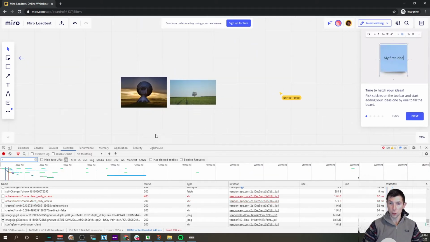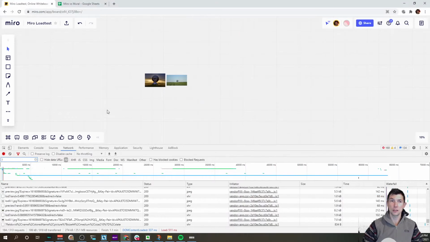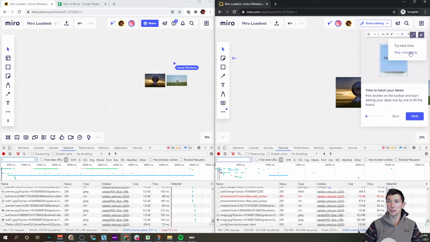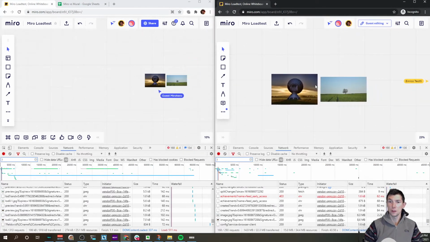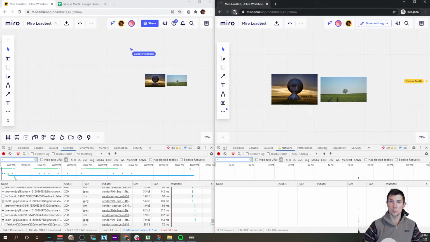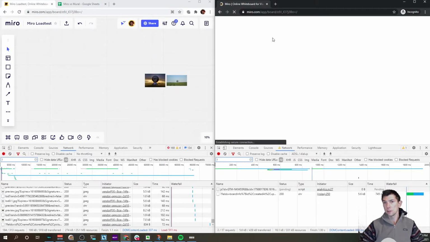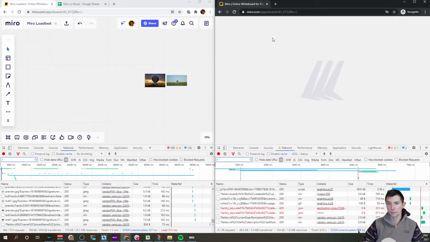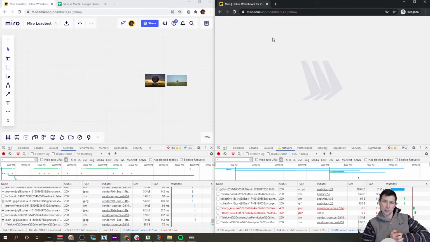Next, I want to throttle this connection and see what happens on this side. So I'm going to leave the two side by side and see what happens. Let's throttle to an ADSL line, and let's do a refresh that flushes the cache. How long is it going to take?